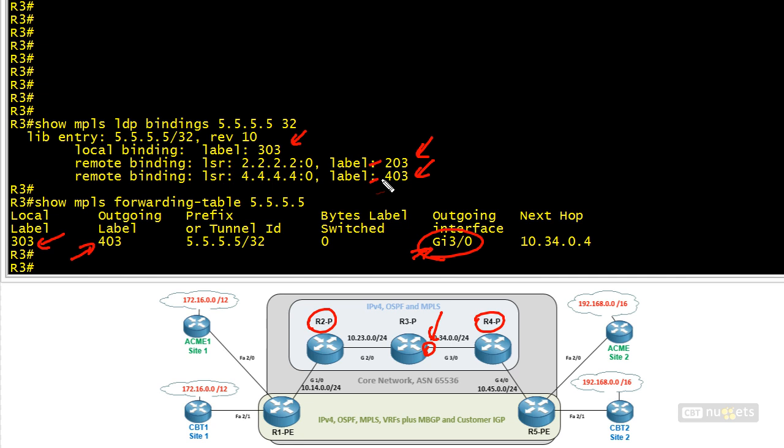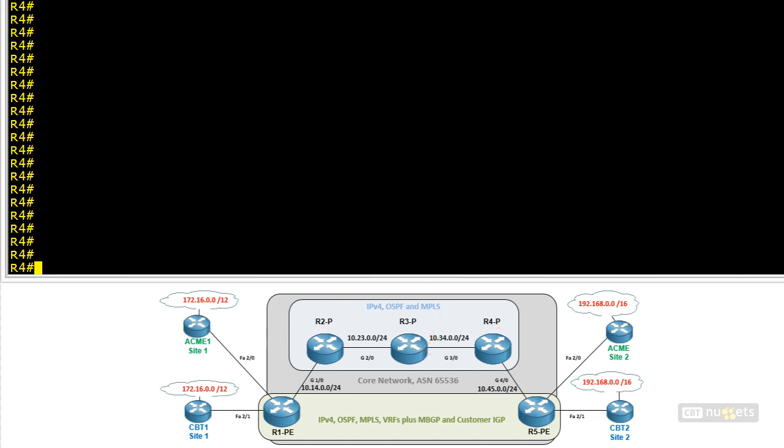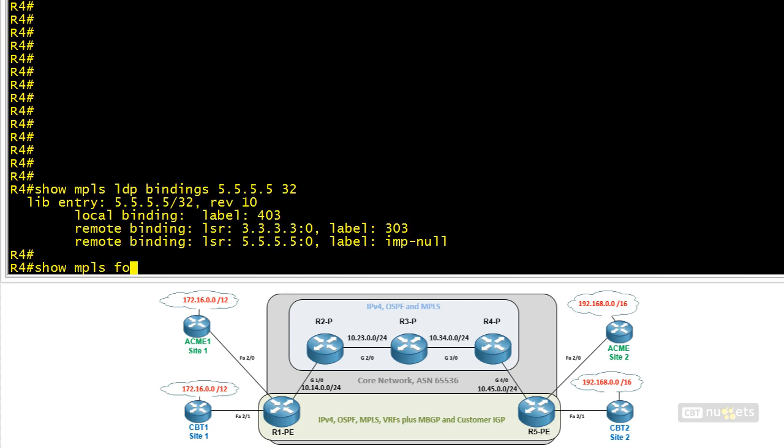In the final analysis, the way that R3 is going to make a decision as far as building the forwarding table, should I use 203 or 403, the answer is going to be based on the IP routing table at the end of the day. So when we take a look at LDP in more detail, we'll confirm and walk through the steps of verifying that it's building the MPLS forwarding table as a result of what it believes about the IPv4 routing table. Now the last router we need to ask is router 4, and so we'll do those same two commands there. Show MPLS LDP bindings regarding 5.5.5.5, and please show us the MPLS forwarding table for 5.5.5.5.